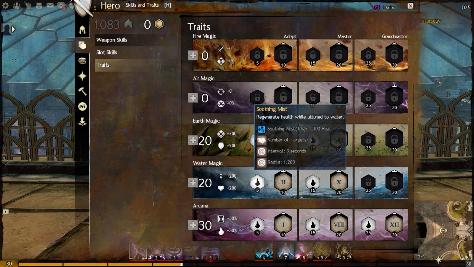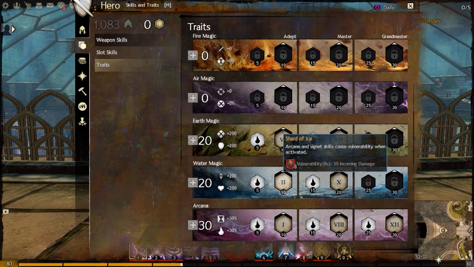Regenerate health while attuned to water. Goes without saying. Number of targets 5. Interval of 3 seconds. Not excellent, but still, nonetheless, when you're at a bit of a distance, it just helps you rebuild your health. Now here comes one of the major aspects of the build. Shard of Ice. Arcane and Signet skills cause vulnerability when activated.